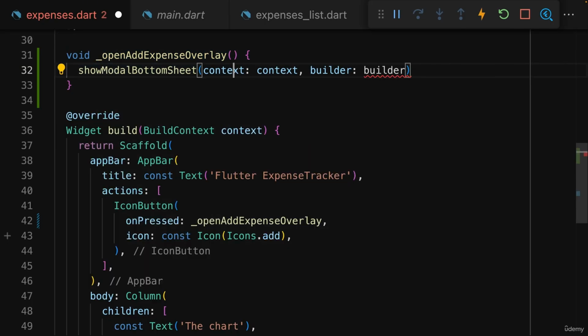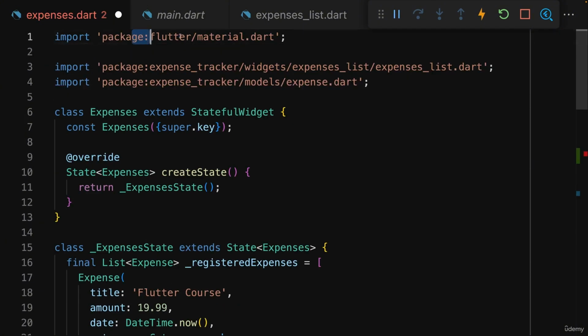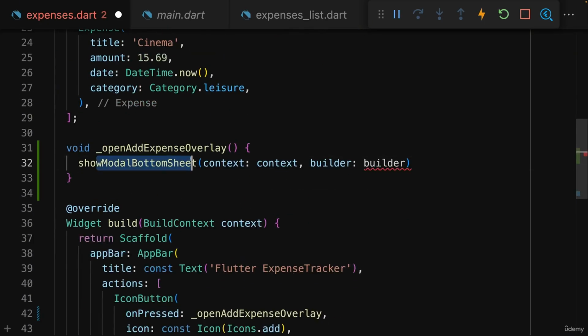And this show modal bottom sheet function here is provided by Flutter, and hence it's available because of this material Dart import, which, as you can tell by now, really unlocks many things, many widgets, and also, for example, this utility function. Now, this function will dynamically add a new UI element, such a modal overlay, when it's being executed.